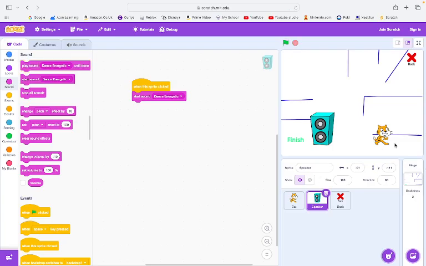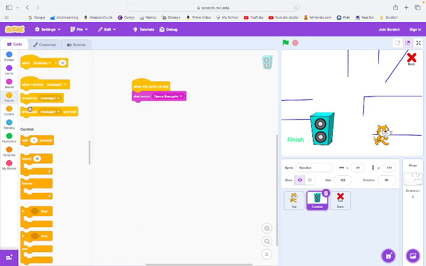So now we're going to code these two more things, and then we'll be done. So now we're going to go down to the events, and we're going to do when I receive. I'm going to do 2 of when I receives.